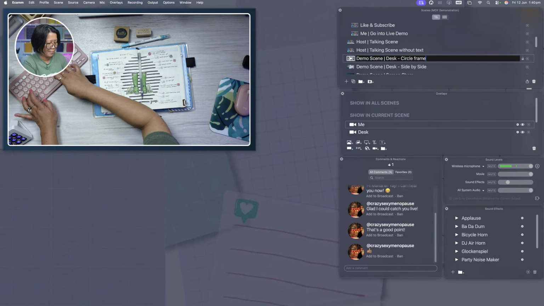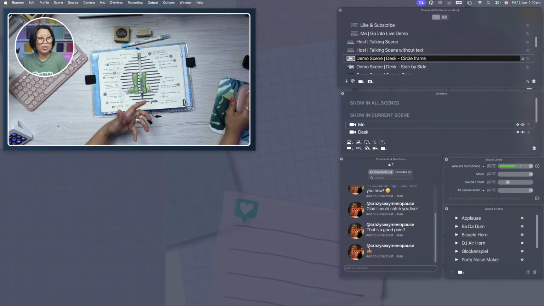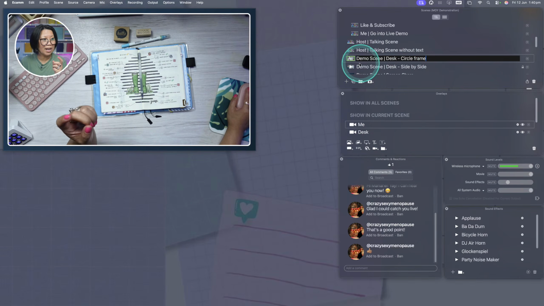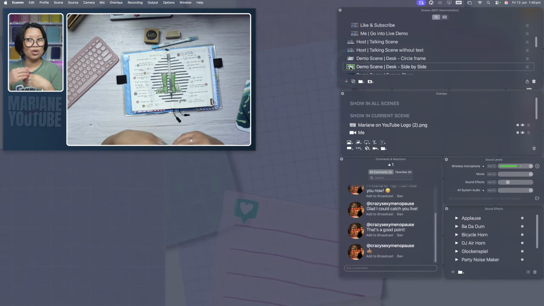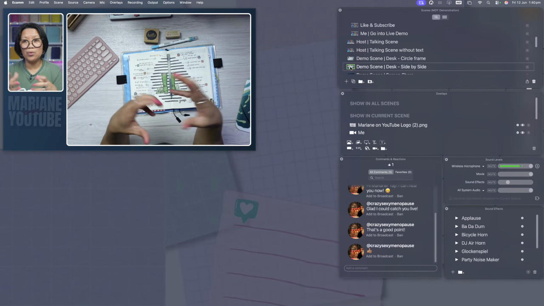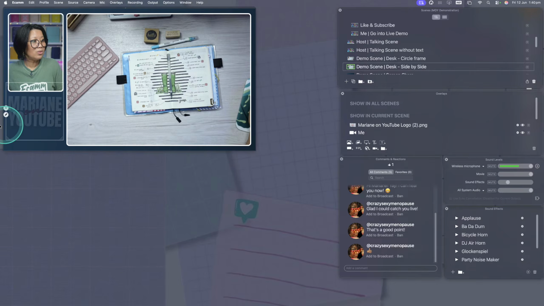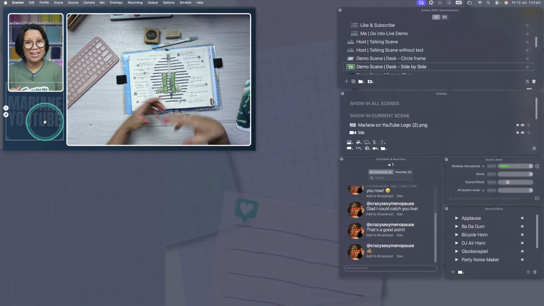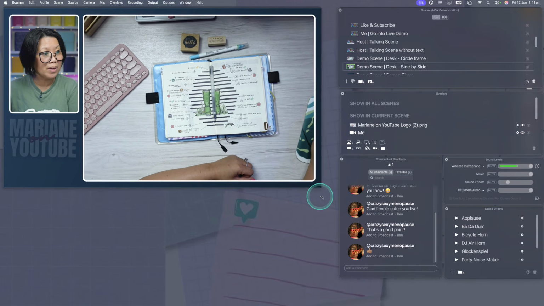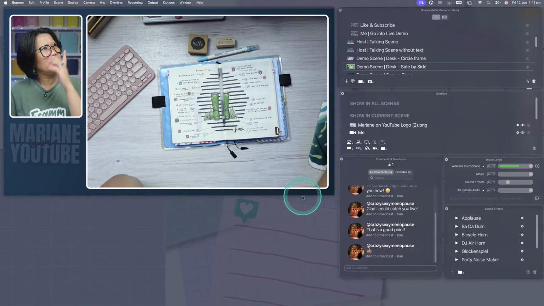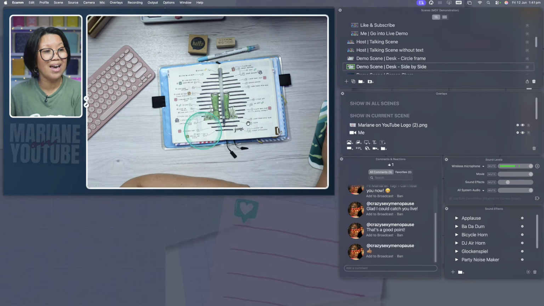Circle frame. Okay, so name as you go, try and name your scenes as well as your overlays, whatever will make sense, so when you are live streaming, you know exactly, oh, I want to go into the scene that has a side by side. Maybe this is a new video where no one knows you yet, and you want to make sure that your Marianne on YouTube name gets remembered. So I want the name of the channel to be in their face so they can recall it. What was that channel again? Oh, yes, it was the Marianne on YouTube.